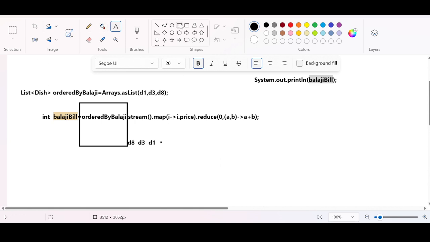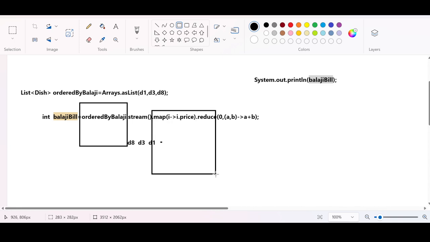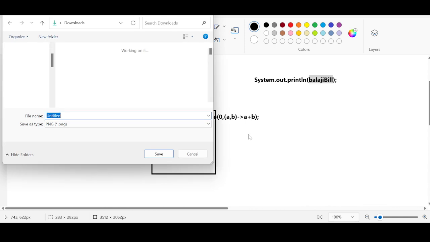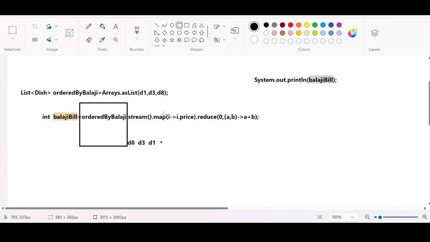Okay, after this, I am using the map method, because I want to find only the bill, isn't it? You think so? I want to find the bill, right? So bill means I want to extract the price from each and every dish object, right? What is the first dish object that I have? D1 is the first dish object, right?